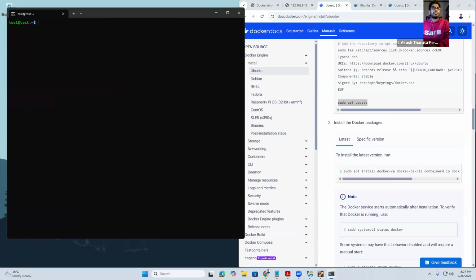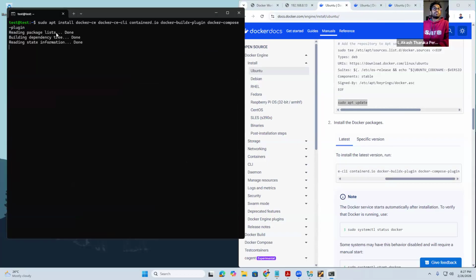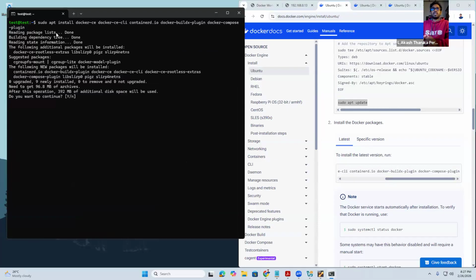So I'll clear everything. Right, so let's install the Docker packages now. We are all ready. So simply we copy this and paste it here. If you put a flag as Y, you will not get these messages as do you want to continue, because it will automatically continue with the flag.